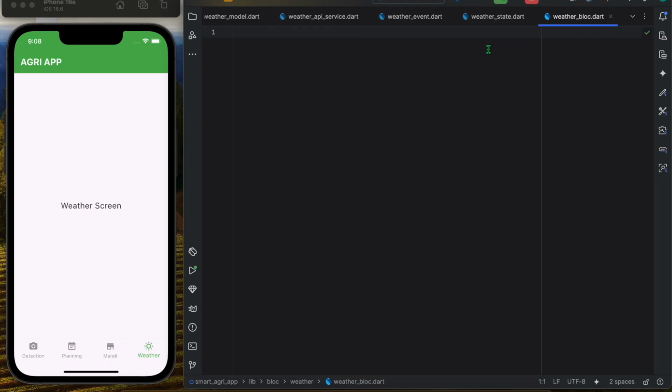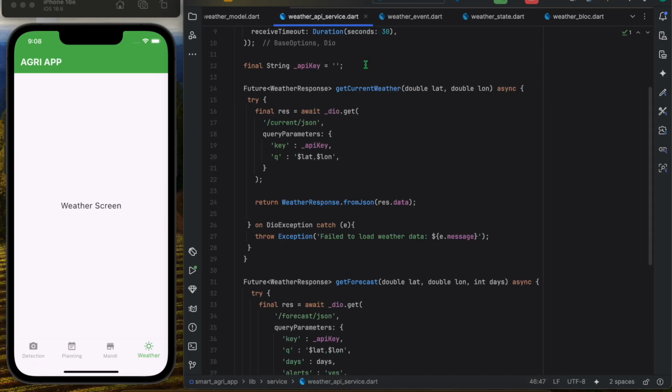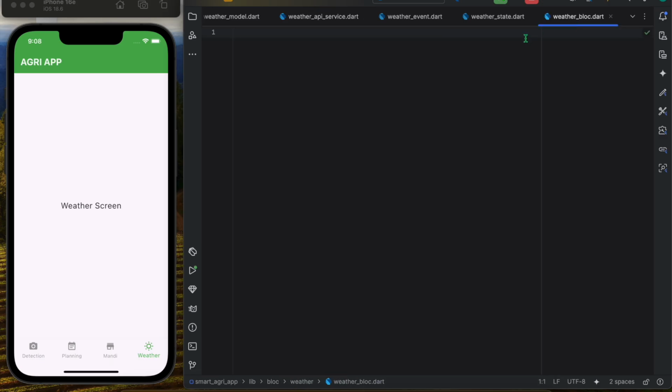Now in our bloc, whenever it is initialized, we need to fetch current weather and fetch current forecast, by using the API services, that is get current weather and get current forecast. Using these APIs we need to handle our logic here.